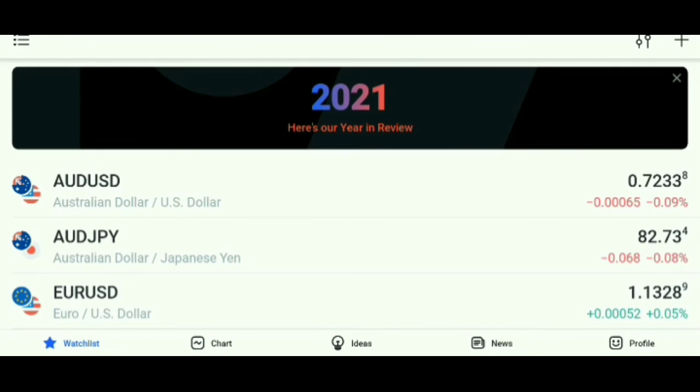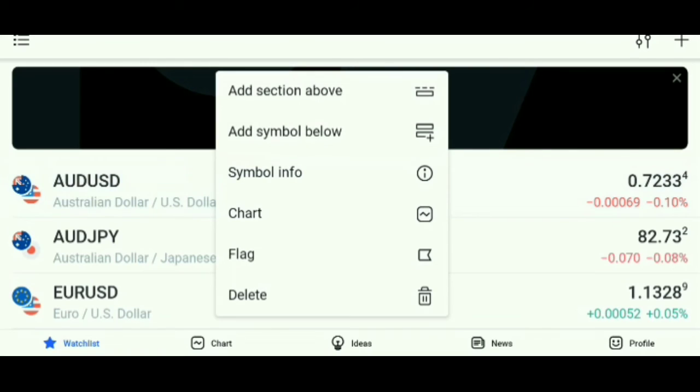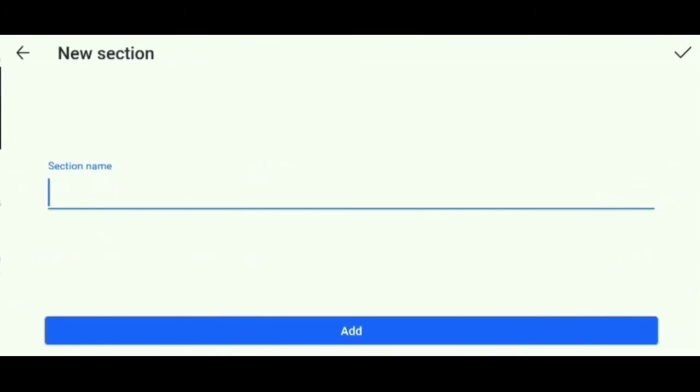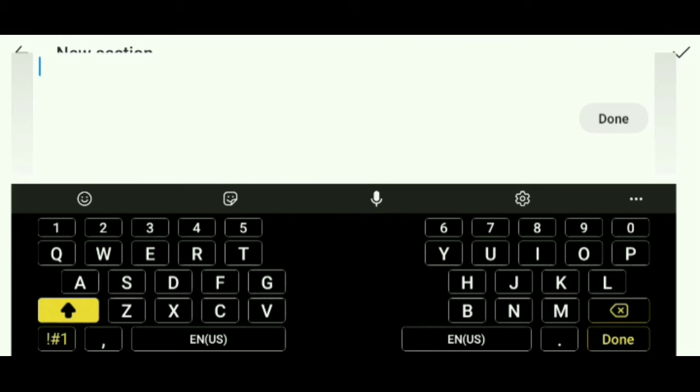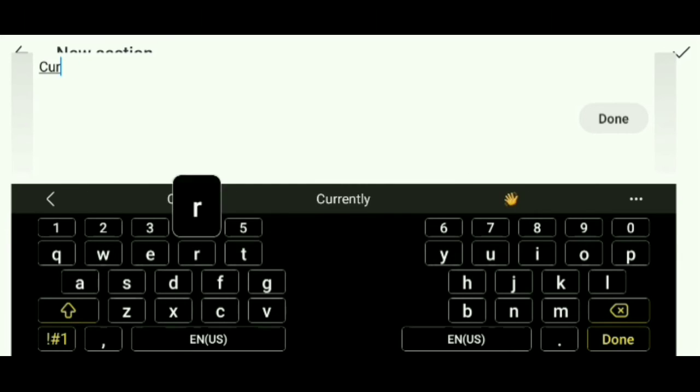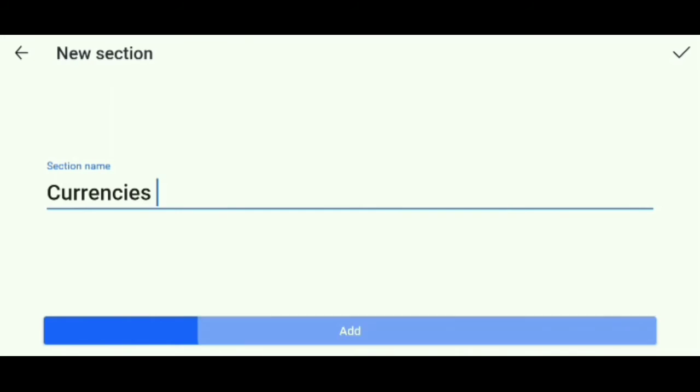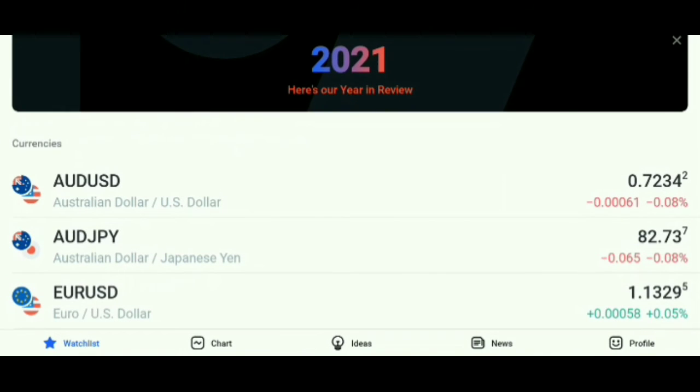So the next thing I'm going to do is separate them from crypto or indices. I can just click and say add section above. So I put a section here, currency. Now you can see I have currencies here.